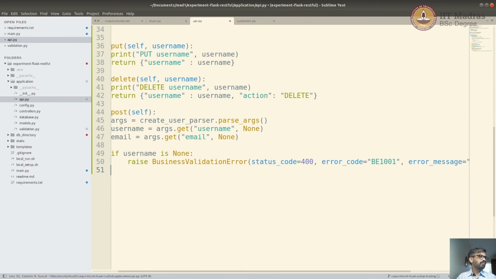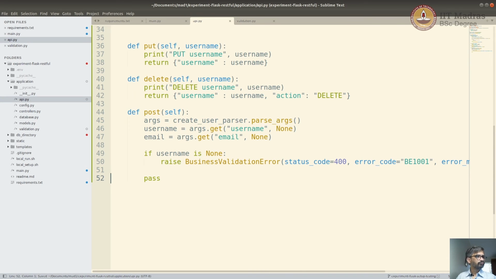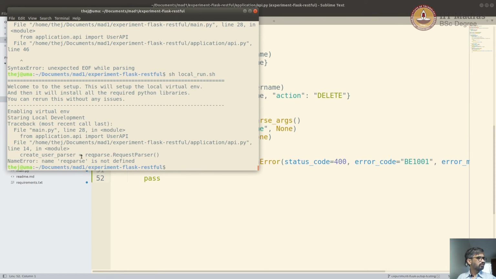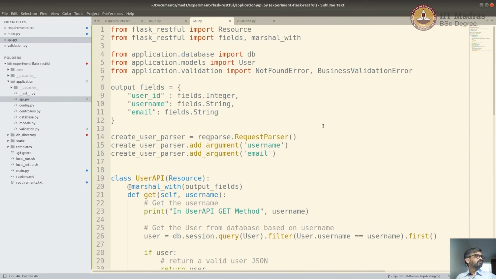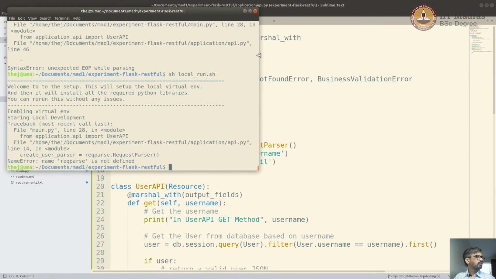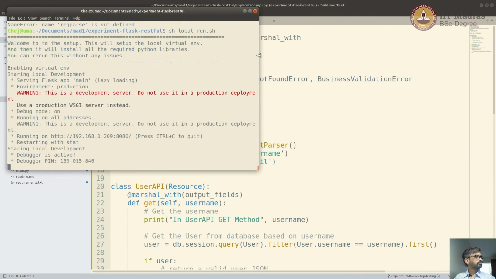We'll just put a pass to end it, if nothing happens. Just run it. Rec pass is not defined, so you have to define rec pass. Let's define it, as in import it here. Okay, I'm going to import that also, so we don't get that error. Okay, running.